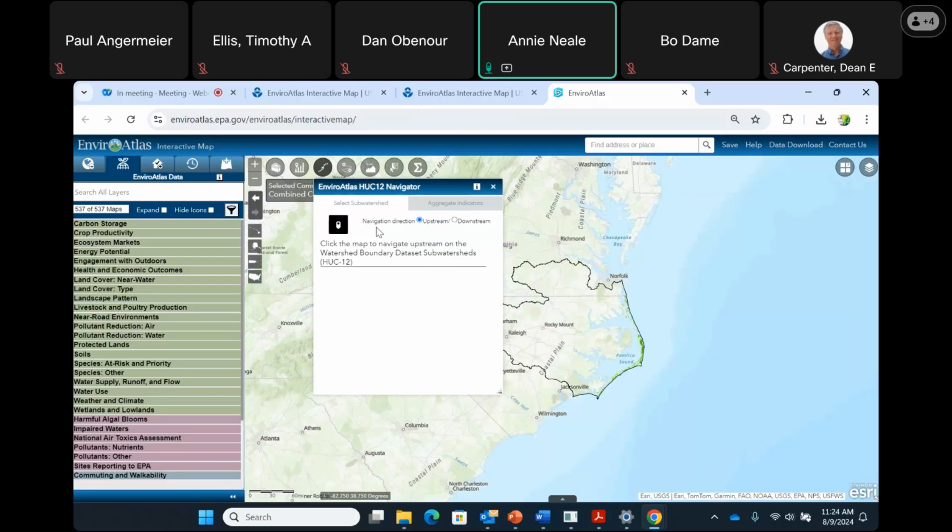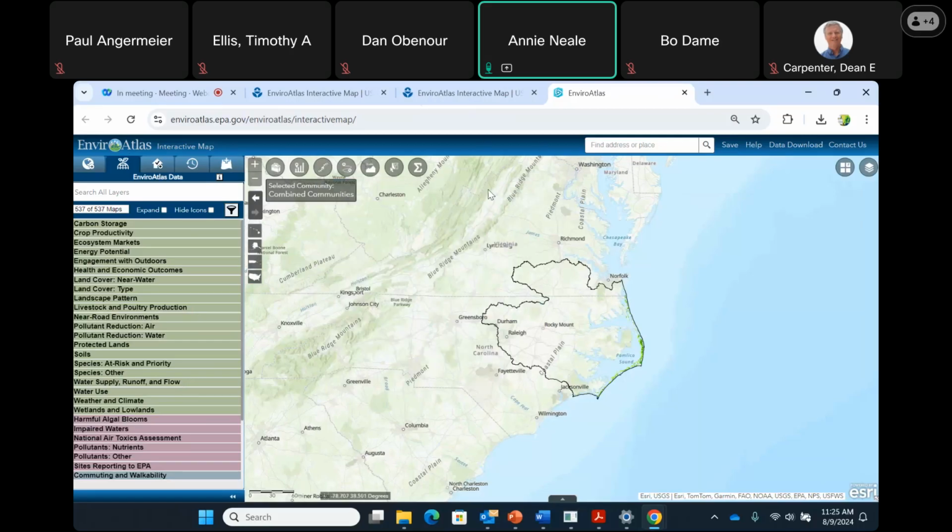And then you can also aggregate these indicators upstream. So maybe you want to look at percent agriculture in the HUC of interest, but then you want to aggregate all of that for the upstream area. That will let you do that.